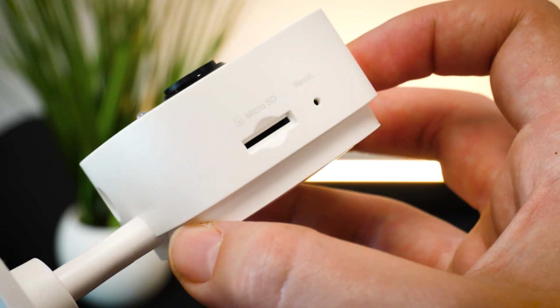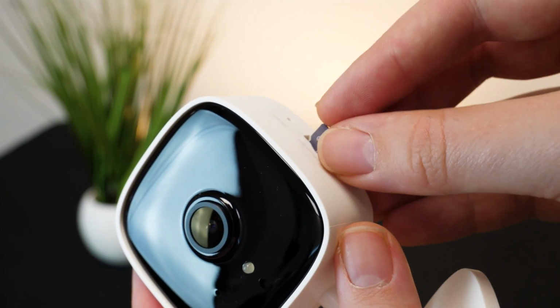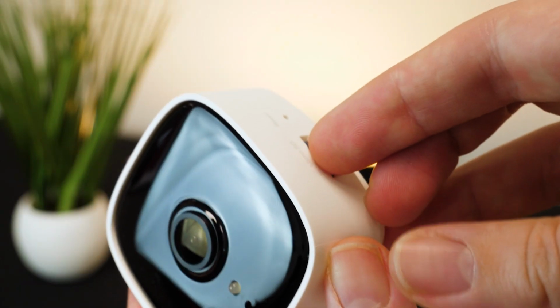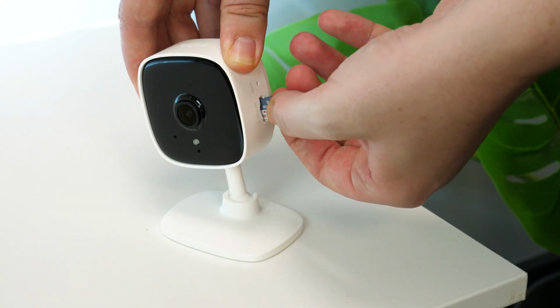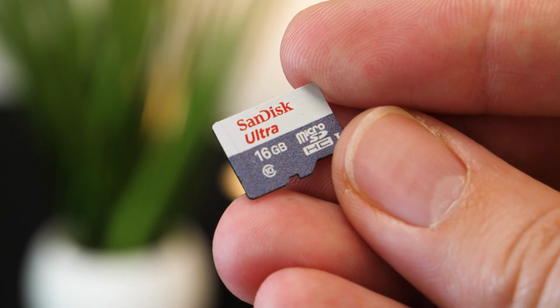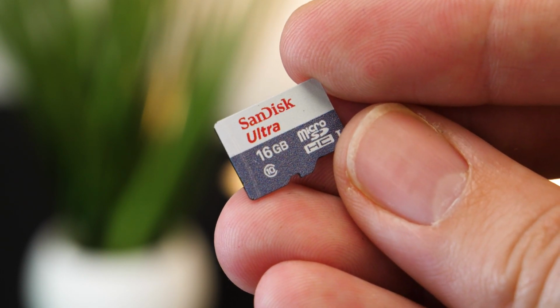Just on the side, there's a slot for a micro SD card for direct internal local storage up to 256 gig, which is the equivalent of up to 512 hours of footage. This makes it easy to swap out and keep multiple cards without wiping data, and allows for easy transfer to external storage if needed. However, when buying your card, always make sure that it's from a reputable brand, as buying a cheaper card may be less reliable and can lead to your footage becoming corrupted.